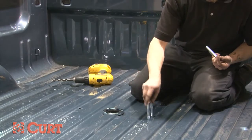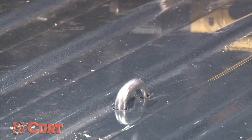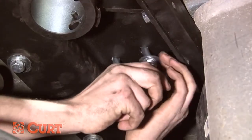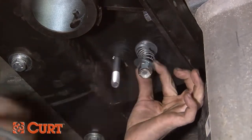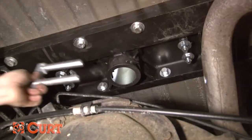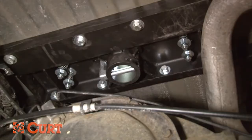Insert the U-bolt safety chain attachments from the inside of the truck bed. Then, attach the springs and nylock nuts onto each leg of the U-bolts. Tighten each nut until flush with the bottom of the bolts. While under the vehicle, insert the locking pin into the ball cylinder with the handle rod hole located on top.